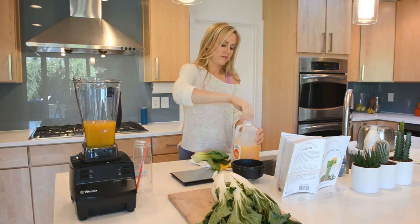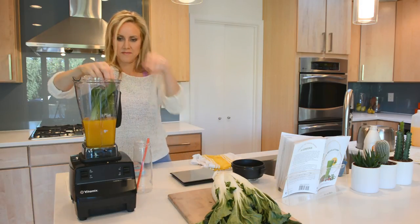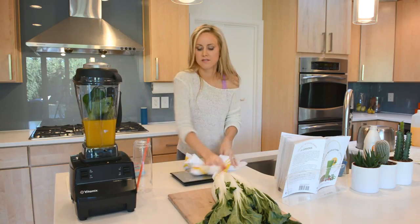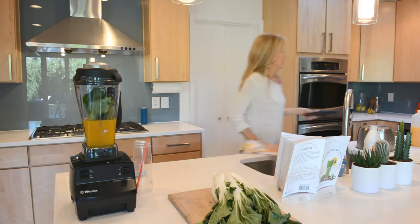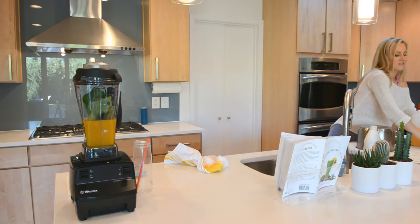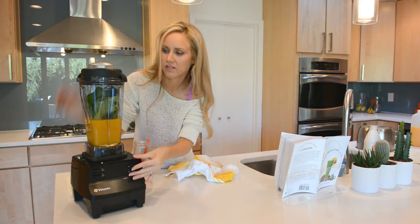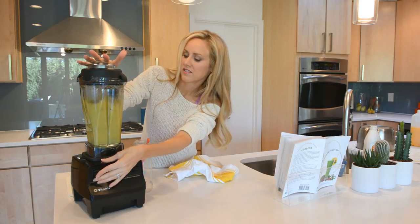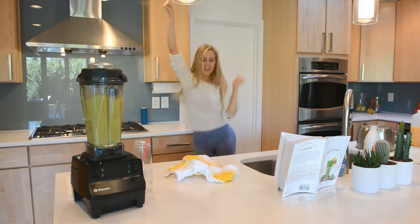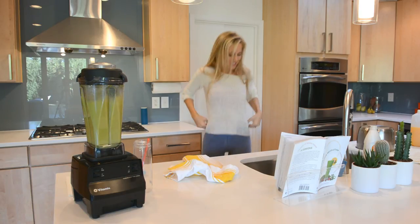You want to load your blender with your liquid first — that will help it do its job more efficiently. Then you can just put the baby bok choy in whole, and the mint is tender and yummy. Start your blender on its lowest setting, and then once everything is hacked up, switch it to the high setting. I try to keep my blend time around 30 seconds; you don't need much more than that. But you do need to shake your booty — that is intrinsic to the process.